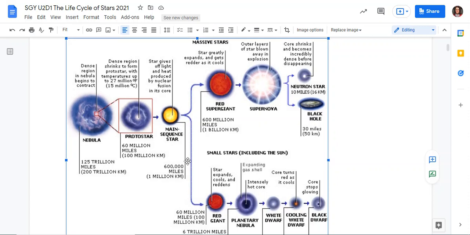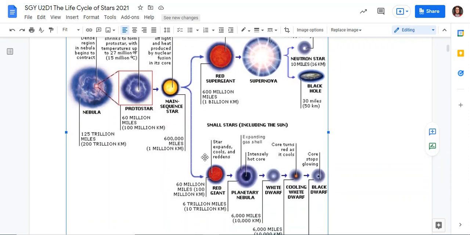Now, from that point, it depends on the mass which direction we're going to go. Are we going to go the upper direction? Those are high mass stars, or down on this lower level, the lower mass stars. So our sun in our solar system is a lower mass star. So let's do the bottom one first. When you have a main sequence star like this, as it is fusing hydrogen into helium, once it uses up all that fuel, something different will happen, and it will actually expand and then cool and redden and become a red giant.